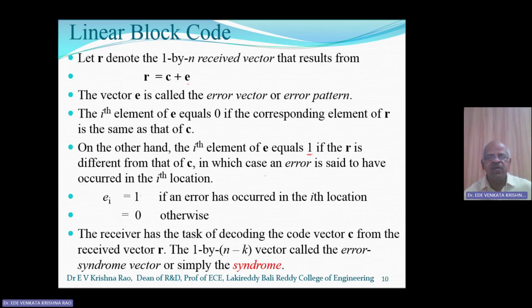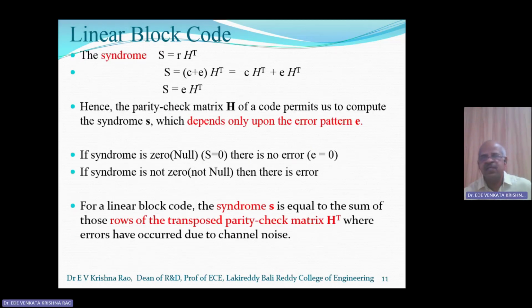So we need to check whether the syndrome is generated or not. What is that syndrome? If there is an error, the syndrome is generated with the parity check matrix. While checking with the parity check matrix, the received code word is generated as a syndrome. That syndrome is R H transpose, which we calculate. If the syndrome is generated, there is an error. So this is what syndrome S equals R H transpose.